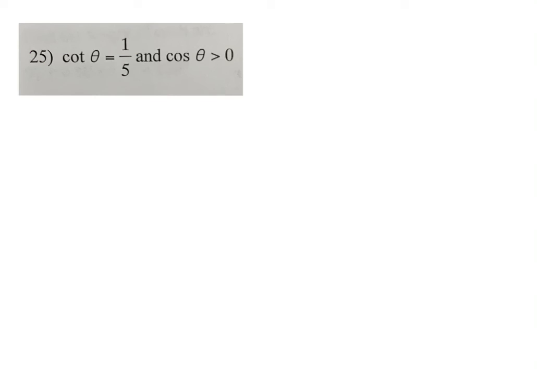All right. For this one, we need to figure out which quadrant we're in first. So if I look here, my cotangent is positive. That means my x and y are the same. And my cosine is positive. So where is my cosine positive and my cotangent positive? Cosine is positive and cotangent is positive, meaning my sine is positive as well. Where are sine and cosine positive? Which quadrant? First quadrant. Sine and cosine are positive.